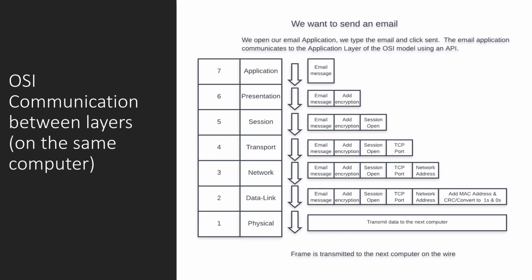The email client now needs to talk to the network. So it needs to talk to the application layer. It does this using an API. An API is an application program interface. Now, I'm going to stop right here for just a second. We use a lot of acronyms in networking, and you should get used to knowing what those acronyms are. For example, API is Application Program Interface. Know that. OSI is Open System Interconnection. Know what that means.